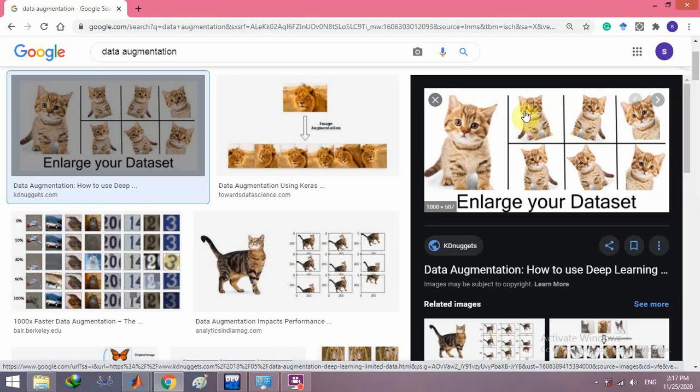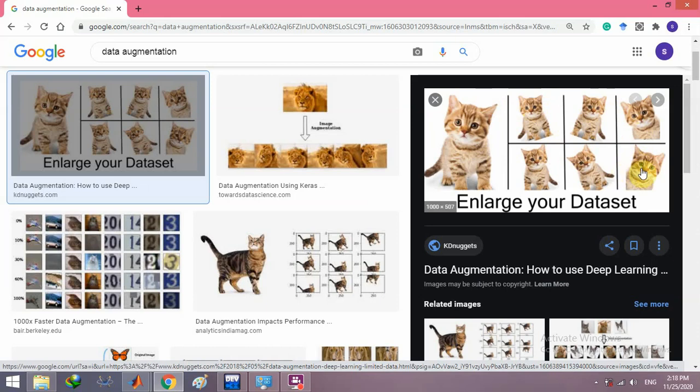For example, you can rotate it. This is a cat image in my database. Instead of giving it this image several times, next time I will give it this image, rotated to the left or rotated to the right, or zoomed. All of them are the same. These are a cat. So from this image or this image, each time the system learns more and more different images, different features.